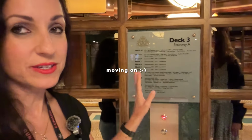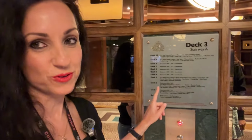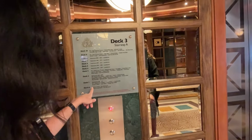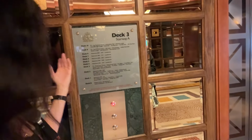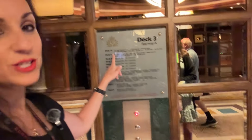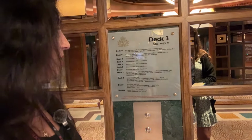Okay, so where everything is, you'll see when you wait for the lift. So the medical center, hopefully you never have to go there, because if you get sick on the ship, you actually have to stay in the room if it's something contagious. Don't get sick on the ship. Then Royal Court Theater on deck 1 and deck 2, because you can either sit upstairs or downstairs. Also level 3, it goes over 3 levels. And then state rooms, and then on top, spa and fitness center, and spa treatment rooms on Commodore Club. Anyway, there's lots of stuff happening. And now we are in the fancy, fancy lifts.